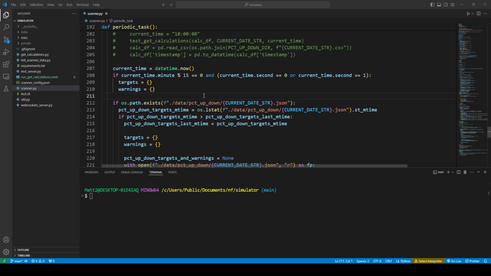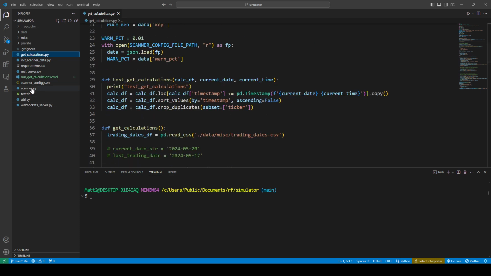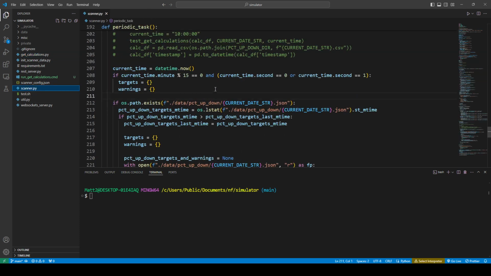and then the last thing I can think of, that I think would be the best solution, would be to use an HTTP local server. The latency would be very low because it's local. So you'd basically just set up a server, and when an event happens, it'll maybe write to a file also, but it could also just send it. The get calculations runs every 15 minutes and saves to a file, and then the scanner is watching for changes in that file. Instead of doing that, the get calculations can just send an event through the HTTP server that can be read by the scanner, which is running an HTTP server basically, or something like that.